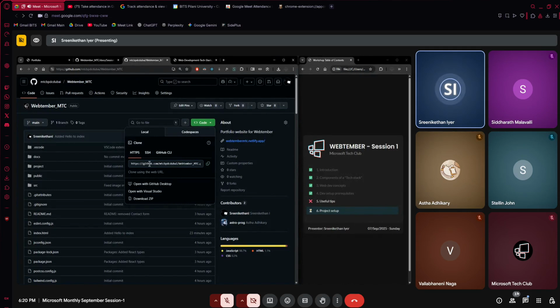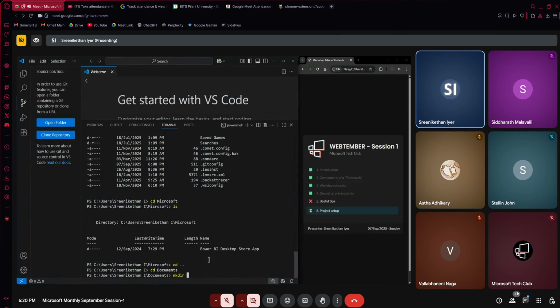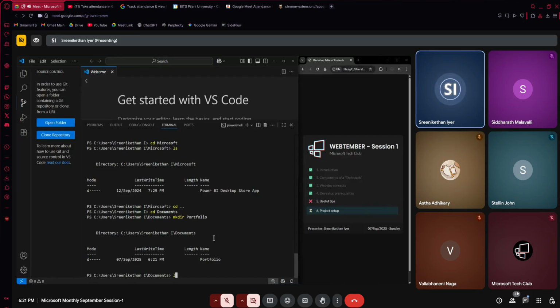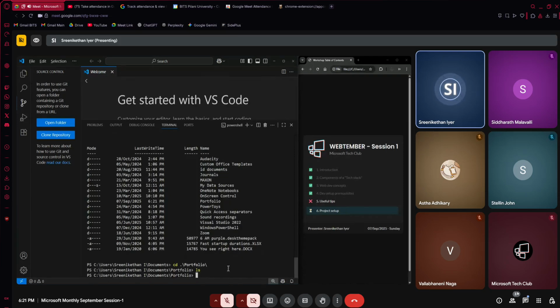Now what we are going to do is start downloading the repository to our laptop. So, when I run the mkdir command, and if I type ls again, you can see that a folder called portfolio has been created. What I'll do now is cd portfolio, and if I put ls here, you can see that the command gave no output. So these are the three commands, and I hope everyone's clear with these commands so far. If anyone has a doubt, just raise your hands and ask one of the council members, and we'll get you.